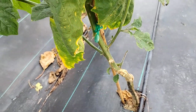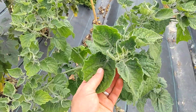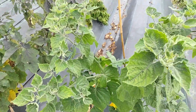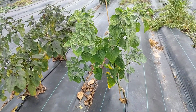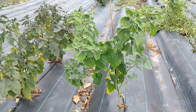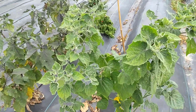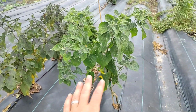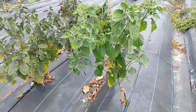And granted, it's healing up fine and continuing along, but that is something we will pay attention to next year and see if that's just because of the way we've grafted this one, or if it happens no matter what, just being on that rootstock, in which case we will take measures to make sure everything is staked at least a little bit, and you could probably train these even better than just sticking a bamboo stick there.